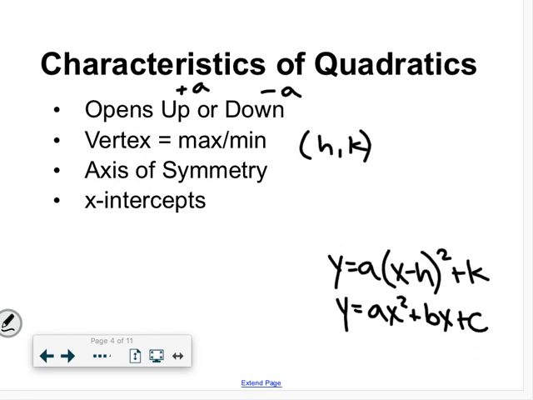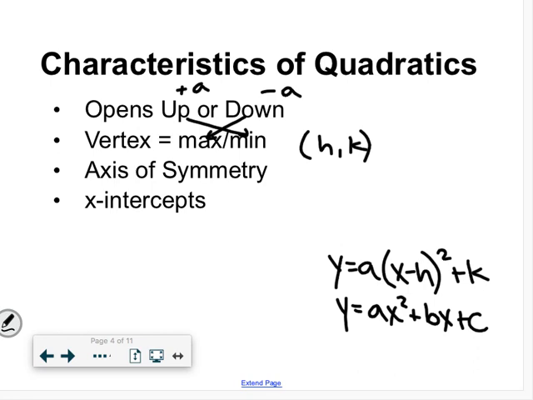And that also determines your max and min. So depending on whether your graph is opening up or down, you'll have a max or min. And I got those flip-flopped. So a graph that opens down has a maximum, and a graph that opens up has a minimum. That's a really important point if we're talking about modeling with quadratics. So quadratics can be used to model falling objects, projectiles, jumping, height versus time, or maybe even height versus horizontal distance. And so we might be curious, like, what's the highest point, right?